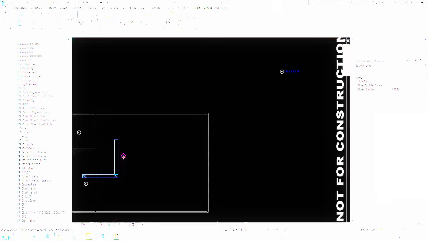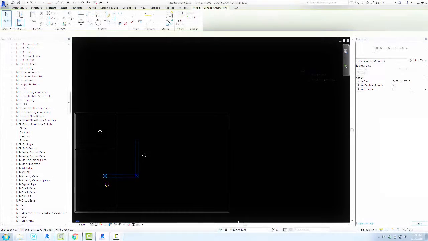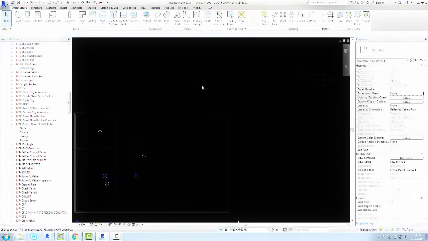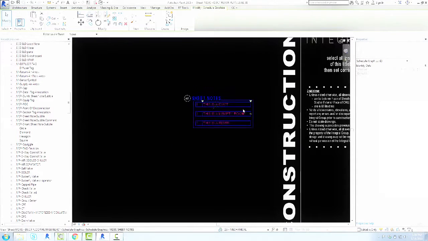So I'm gonna type in 2.01, and you'll notice that it popped up. I'm gonna fill out the note text to be, this is a duct. And that's gonna pop up. So now if I do the same thing over here, note text, it's in room. Again, nothing happens yet because I haven't yet put in the sheet number. Now I did, good to go. Note text, this is a riser, sheet number 2.01. Boom, it's all filled out. And we're happy. It's formatted nicely.